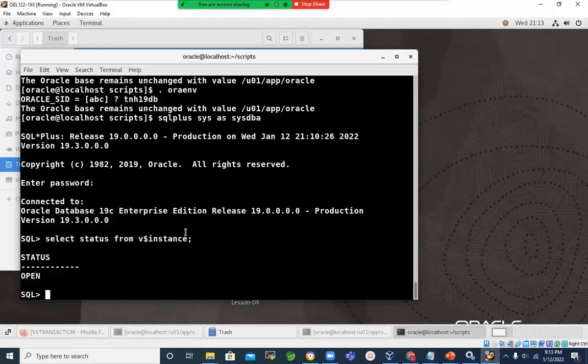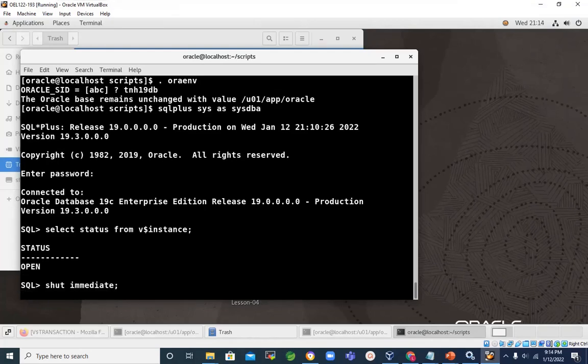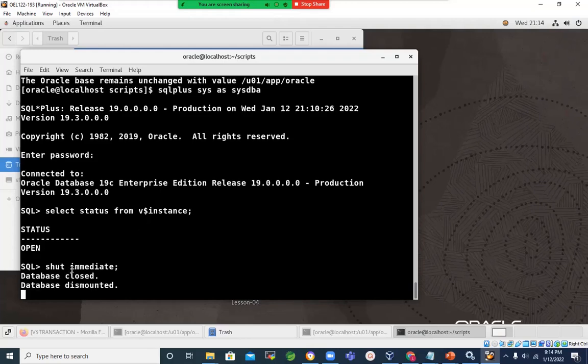Okay, now I am going to introduce another new command. Last day I think we ran the startup command. Shutdown also we did. So I'm going to do a shutdown. I'm going to use the option called immediate. Let's use the short command. No need to type the full shutdown. I'm just typing shut immediate. Now what is it doing? A quick shutdown. You'll understand shutdown methods. There are 4 methods actually. If you just type shut, it will go normal shutdown. This is a quick shutdown.